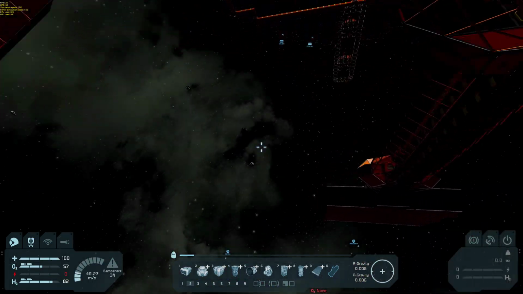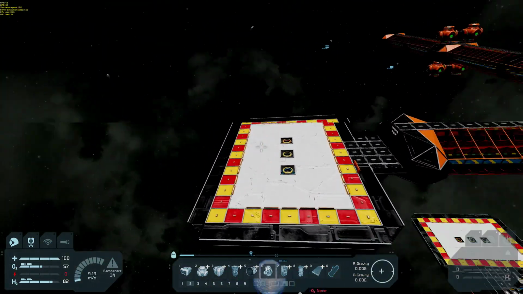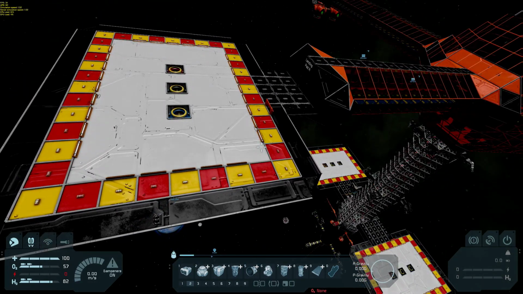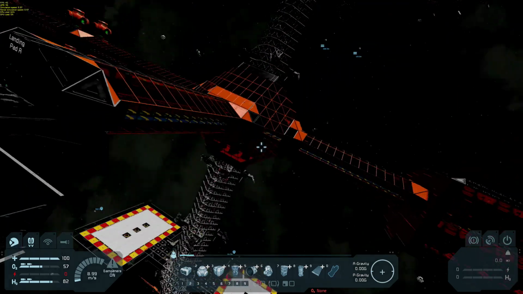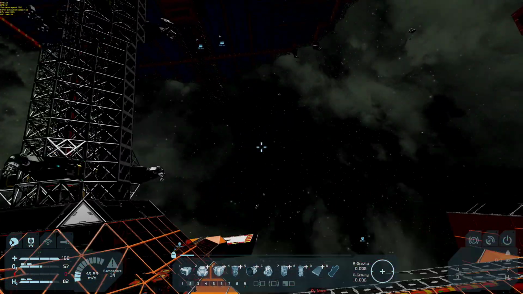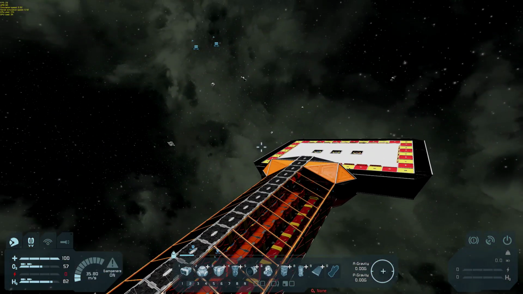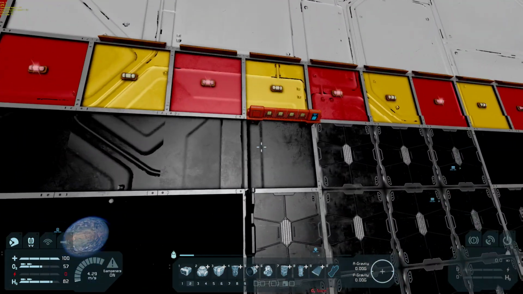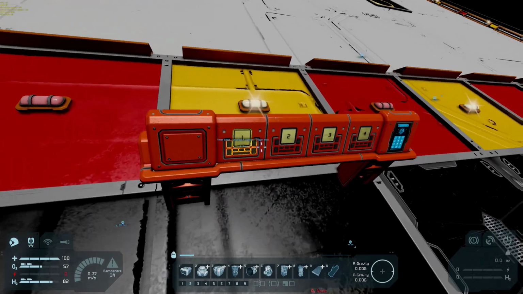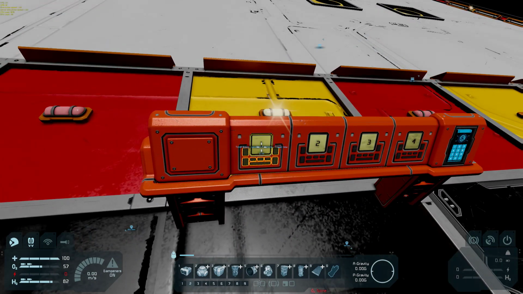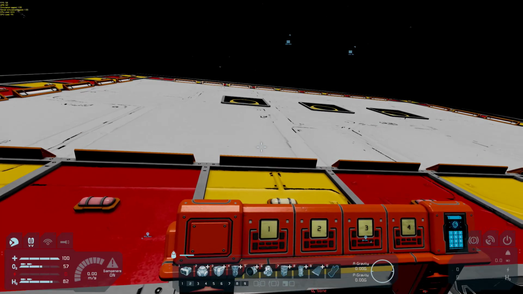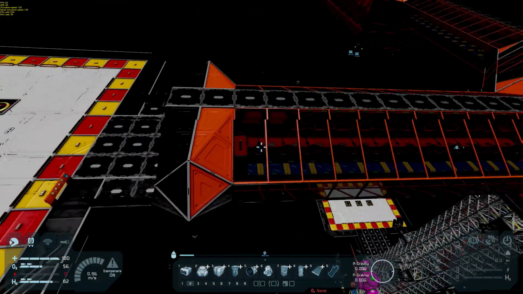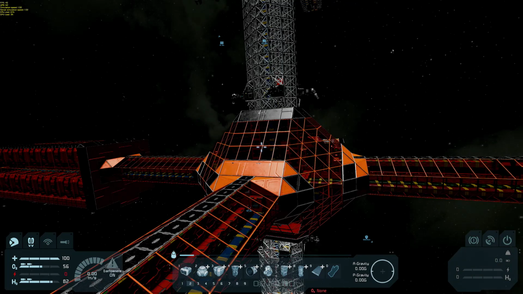Let's see what this one looks like. Alright, so apparently I have done everything correctly, which is probably rather amazing in and of itself. So, all 4 of the landing pads are operating independently of one another, which is entirely what we wanted.